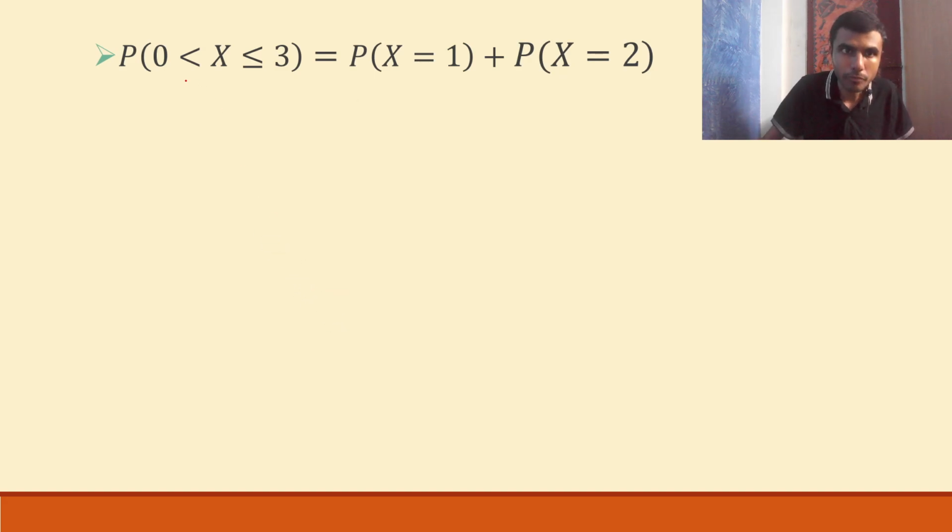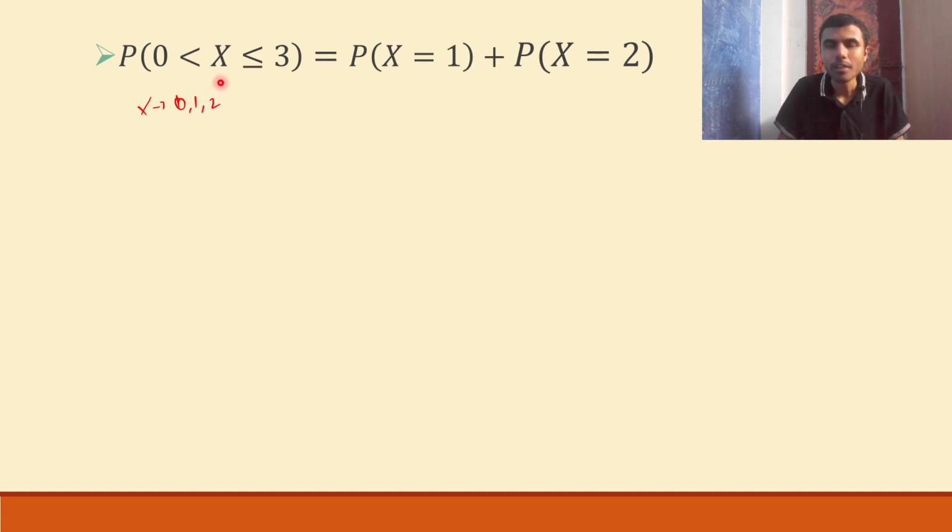Again, what is the set of values possible for capital X? Capital X can be 0, 1, 2. Now, they want capital X to be greater than 0, so capital X cannot be 0. They want it in between 0 and 3. So 1 is okay, capital X can be 1, 1 is less than or equal to 3, and 2 is also less than or equal to 3. That's it. There is no 3. Capital X cannot be 3. Capital X can only be 0, 1, 2. So you have to check in the given condition whatever is possible. Hope I'm making sense to you.